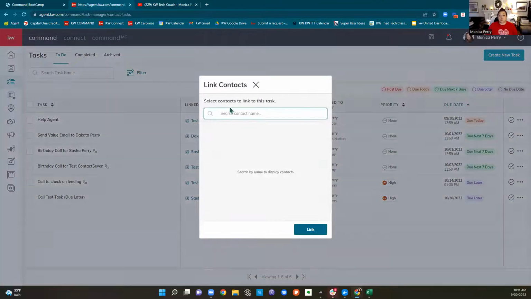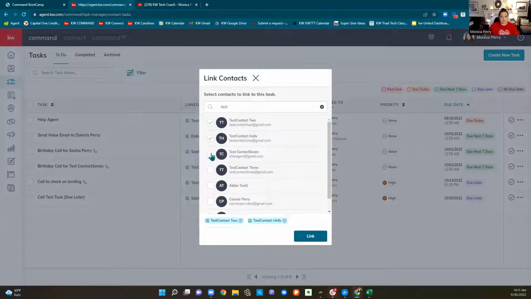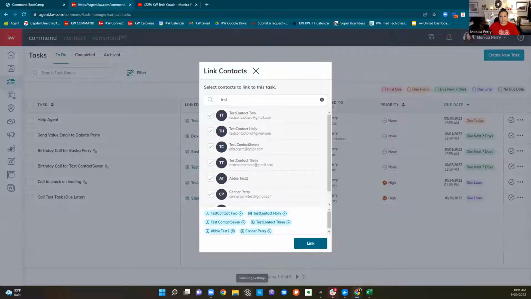We can link multiple contacts to a task. So we talked about the Thanksgiving pie giveaway, right? A lot of agents do that. So maybe we know that we want 10 new people that we met to get a pie, and we don't know what kind of pie they like yet. Then I can say that test contact to all these people, I need to find out what kind of pie they like.